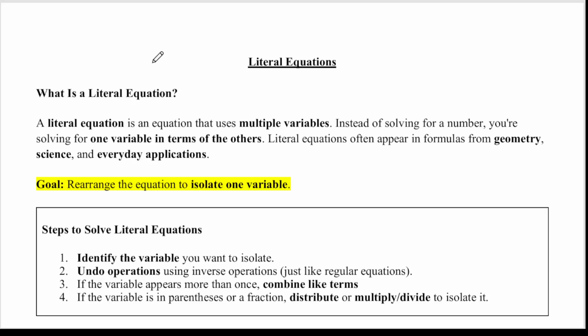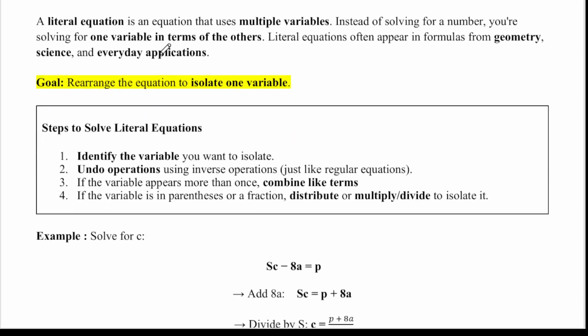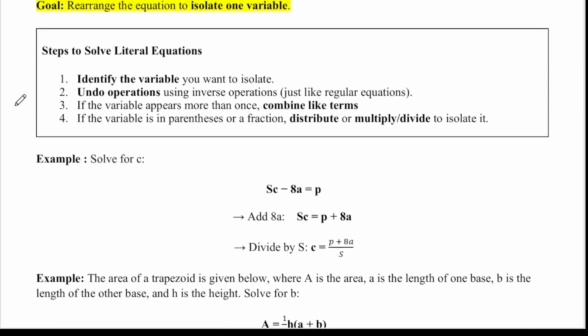we're basically going to pretend all the other variables in the problem are essentially numbers that we're just moving around, but they're numbers that we're not allowed to combine with each other because they're actually different terms. And then we're going to try to get that one thing that we want to solve for by itself. Really important here: don't just identify what the variable in the problem is. We want to identify what the variable we want to isolate is, because there will be multiple variables floating around the problem, but we want to identify that one.